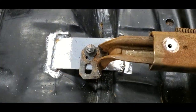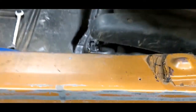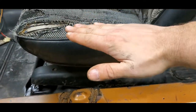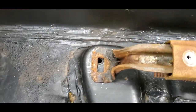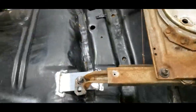Got everything welded in. I'm going to coat these floors up — everything is nice and square and snug where it needs to be. I've got the driver's seat bolted down; everything works really nice, all mounted and where it's supposed to be. The only thing is the front bolt isn't fully in yet and the seat needs to be twisted back just a smidge — it's sitting a little far forward. Make sure when you weld these brackets in that you're welding the bolts in the center of the holes of the brackets so you have some adjustment room.